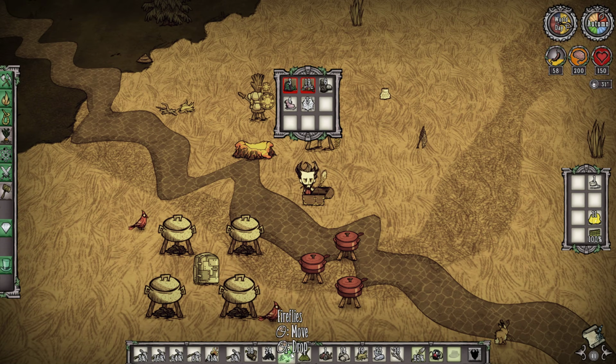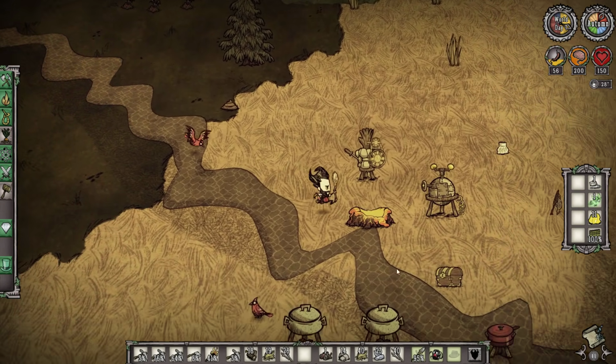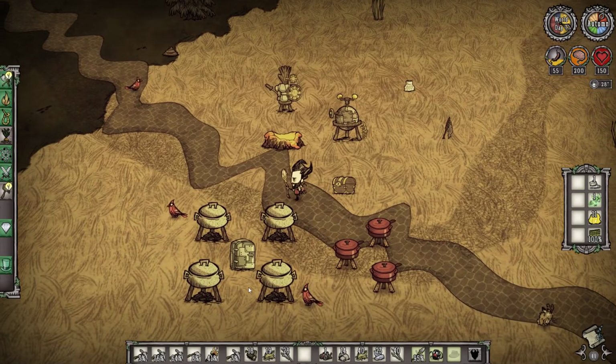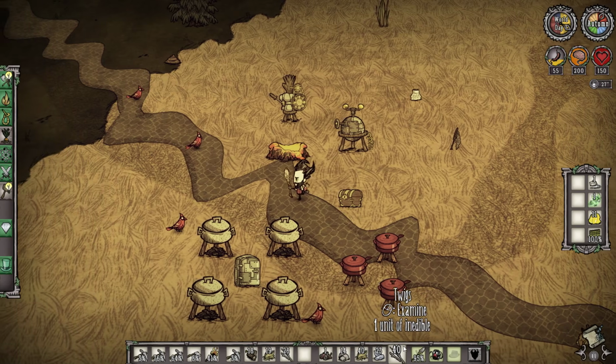Some silk. Maybe a firefly or two, but we're going to keep the firefly because I'm going to show you something that I like making here. We'll put the extra charcoal in there because we don't need that. Some cut reeds we're not going to get into right now. We have our extra grass and we have our extra twigs. Now, the full stack of twigs in my inventory are set to 40.